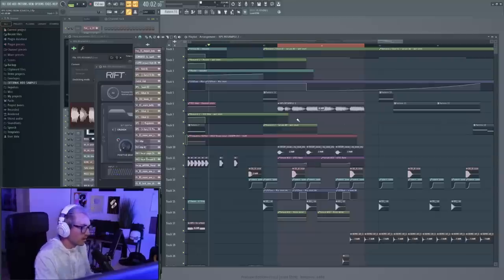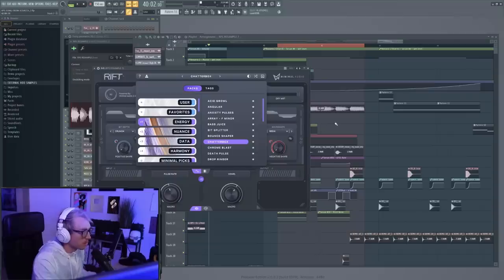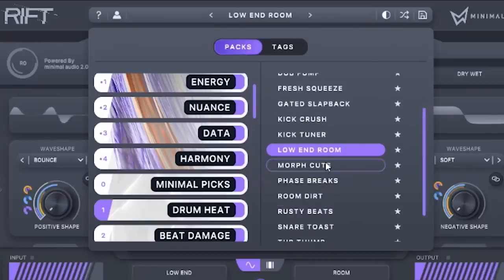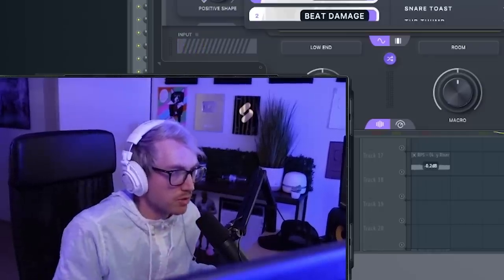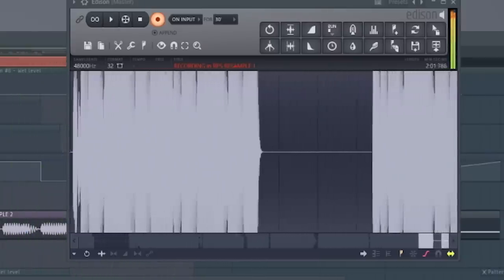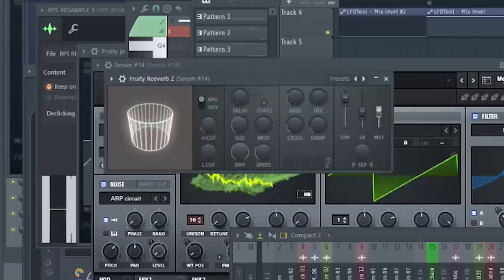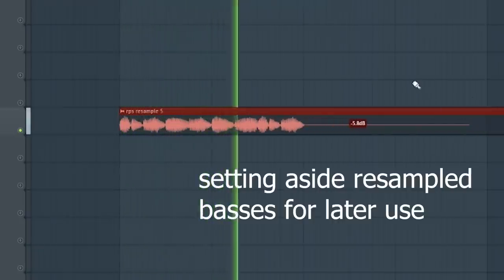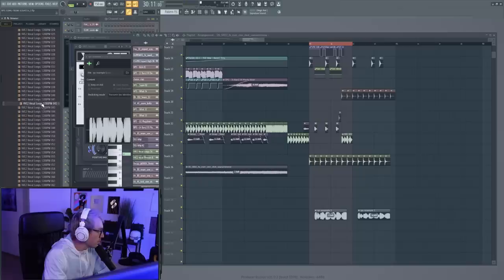It's fun, if you make a cool little groove or something, to just bounce it to audio and then run it through some more manipulation plugins, like some distortion plugins or something. I'm just using Rift right here. I'm not sure if this is enough distortion. Maybe enough. Check the beat.